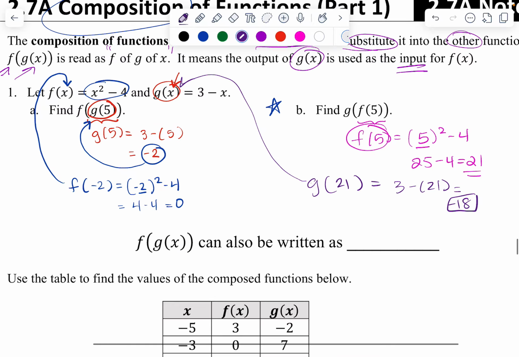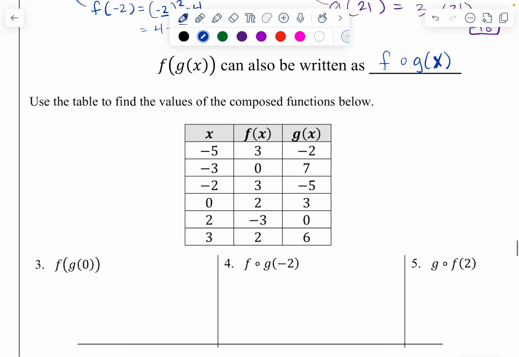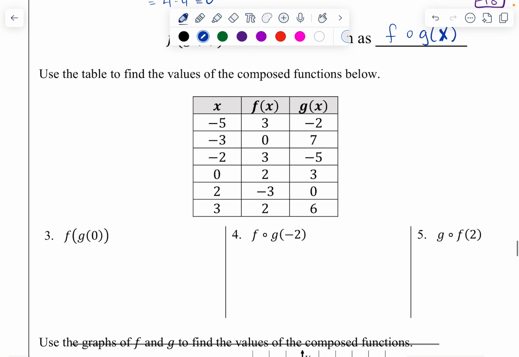Okay, so here we've practiced this f of g of x, but you might see it written differently every once in a while. It says the same thing, but we might see it occasionally that way as well. So what if we wanted to use tables instead of the actual function? Let's say we don't know the function. We can actually use a table of values instead.